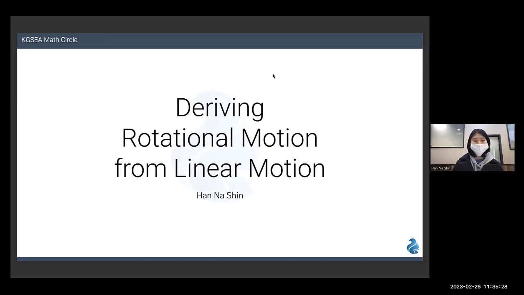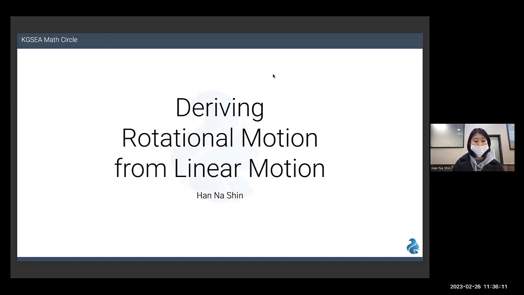So once we transition from linear motion, like projectile motion, velocity, displacement, and all those different concepts, to rotational motion like kinetic energy, inertia, angular momentum, and torque, which are the topics we'll be covering today, mechanical physics starts to get a bit complicated. Or so we think, because in reality, rotational motion is really no different from linear motion. If we take a closer look at where the formulas of rotational motion are coming from, we can see that rotational motion and linear motion are parallel in many ways. And when we realize the symmetry, rotational motion becomes just as simple as linear motion.